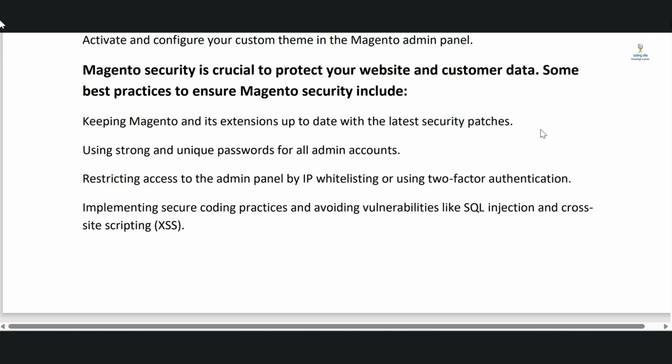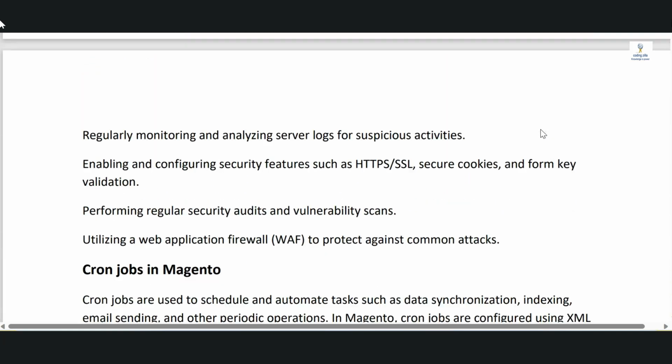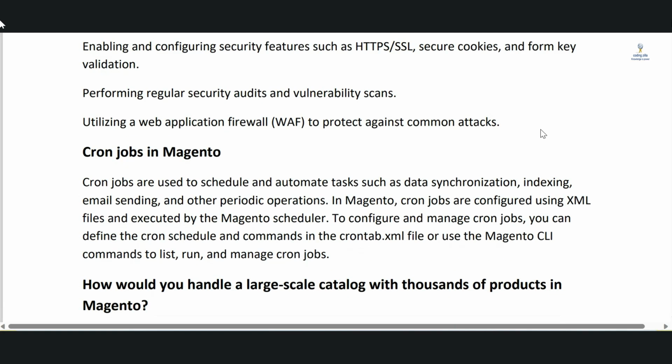Implement secure coding practices and avoid vulnerabilities like SQL injection and cross-site scripting. Regularly monitor and analyze server logs for suspicious activities, enable and configure security features such as HTTPS, SSL, secure cookies and form key validation, perform regular security audits, and utilize a web application firewall (WAF) to protect against common attacks.